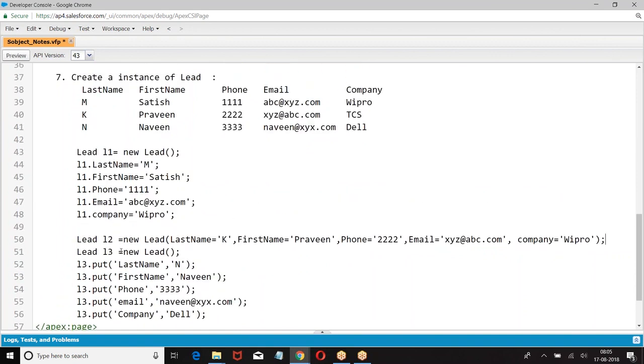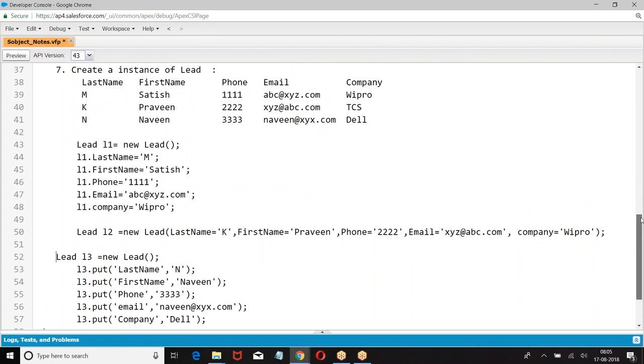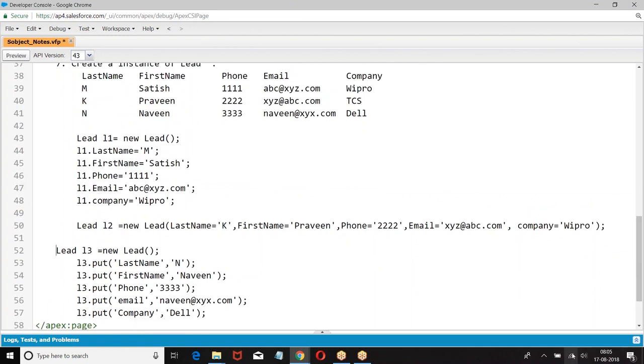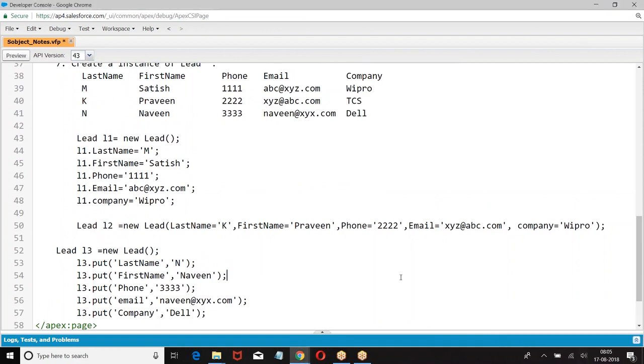Yes, go ahead. Someone is asking a question online. The question is, at line number 50, we are calling a constructor, right? Yes, this format is accepted only for SObject, not for the classes.